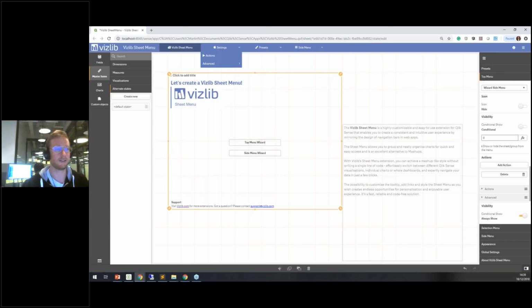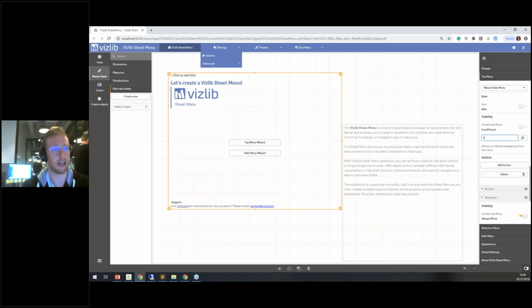Or perhaps region, right? Somebody looks at my dashboard and he's from Germany. German market is different to the Danish market, for example. They could look at different products, different distributors. So perhaps the landing page should be somewhere else. He should be navigating to different sheets. So these are things that you can now control with our sheet menu, and that's what we wanted to give you to offer.